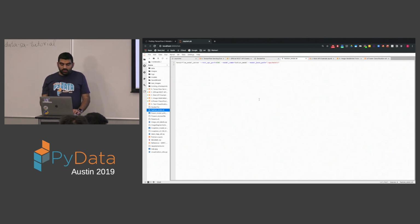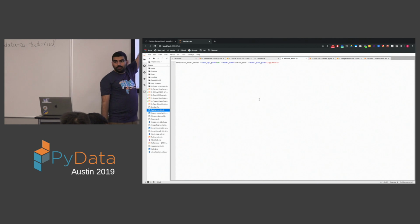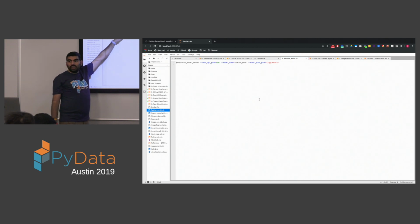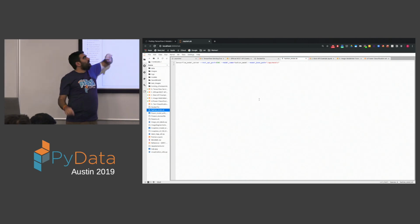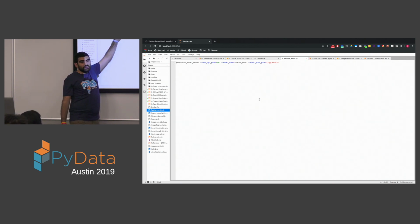And the fashion MNIST file is nothing but a bash script, which basically calls the TensorFlow model server. And in the Dockerfile, I exposed the REST API, which is what I'm going to use as well. In your question, the model name, fashion model, is going to be the URL path. Whatever you want to specify there, you can expose in the endpoint URL, and then we'll be able to call that model URL.